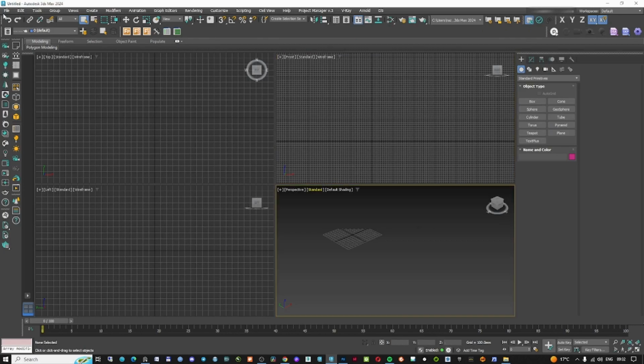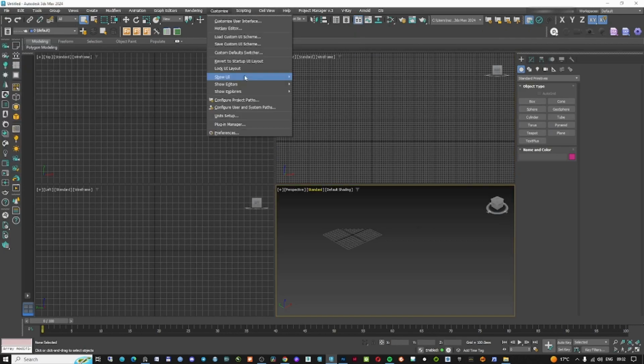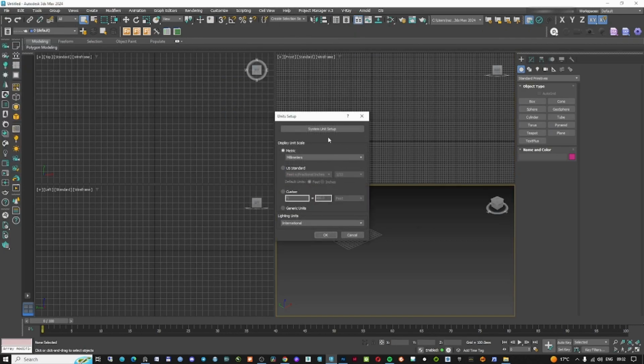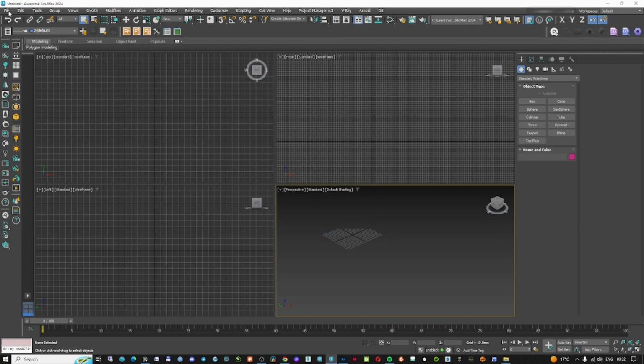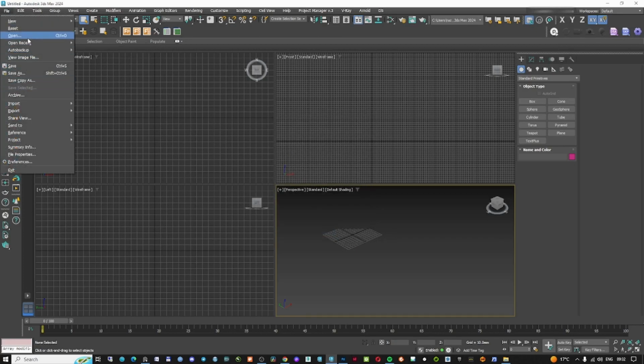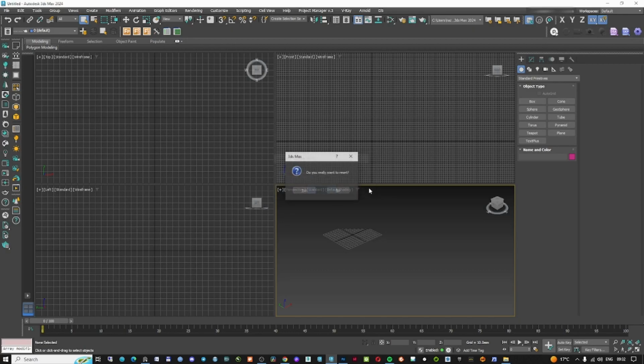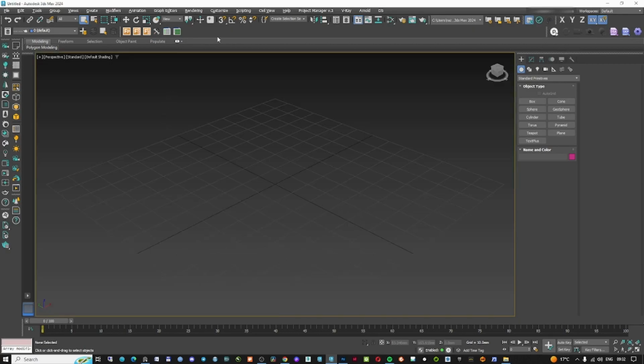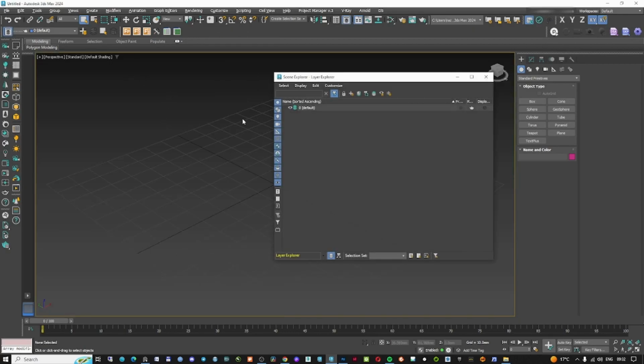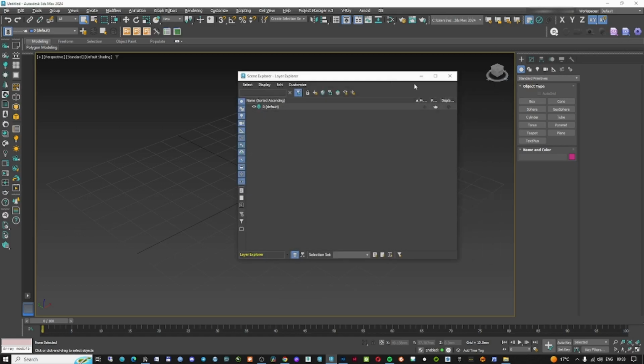Okay, so I'm in 3D Studio Max. I'm just going to go here to my unit setup to check exactly what kind of units. I'm working in millimeters, and here I'm also going to have millimeters. So I'm going to hit OK, and I'm just going to reset my scene. Don't save, and open my file, and I'm just going to start from the beginning. Let's start creating the walls first. Create some layers: walls, roof, then floor, furniture, and yeah, that's it for now.